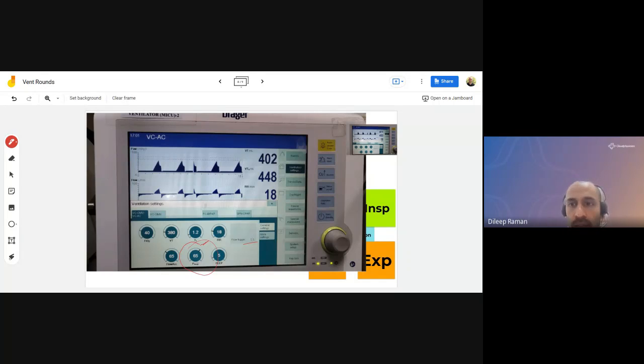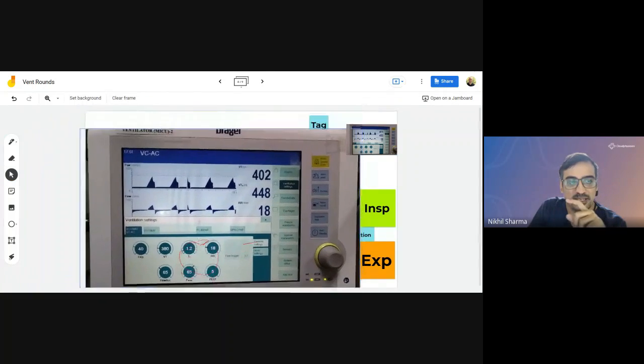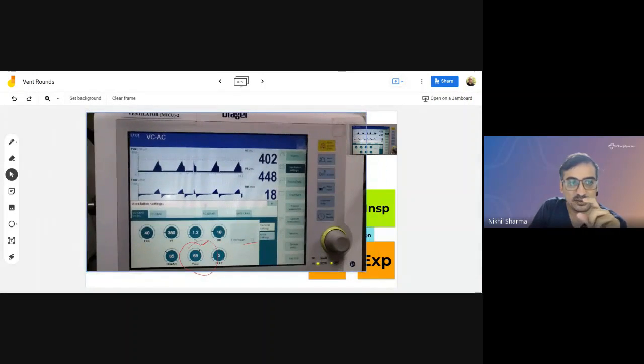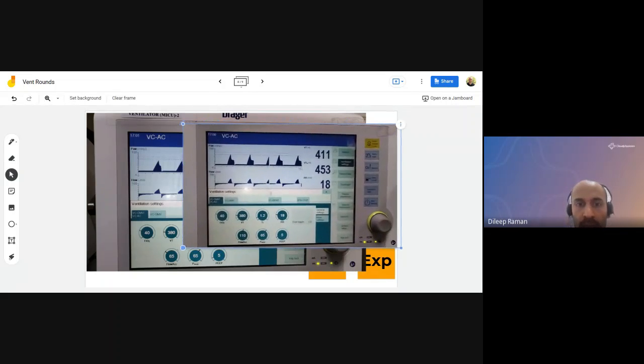Yeah, Nikhil, go ahead. Why is the difference between the peak going up to 65 and then the plateau coming down somewhere quite below? Would there be any significance of this in the patient's ventilation? I think, yes, there is significance. One thing I agree with Prashant's comment is that it's quite possible that there is a resistance pattern here. But I will tell you why that plateau effect is happening in a second. Let me just expand this one also, and I'll show you a comparison.